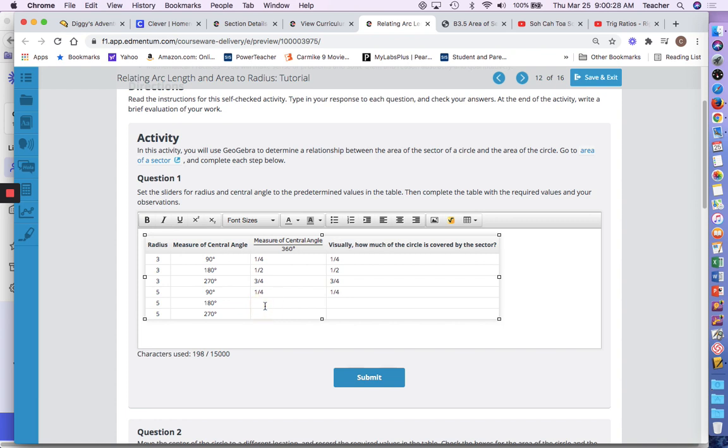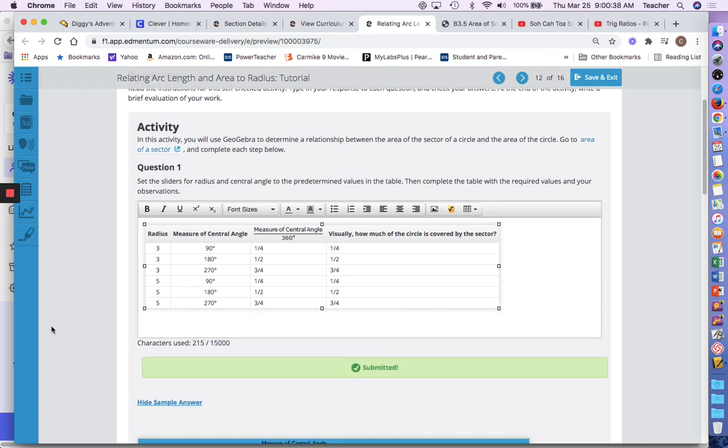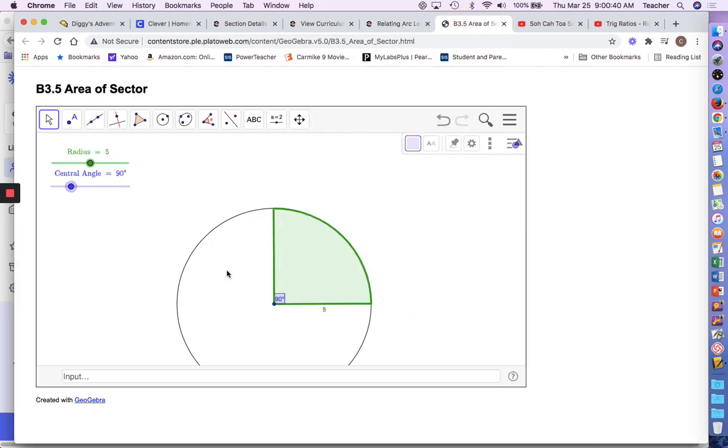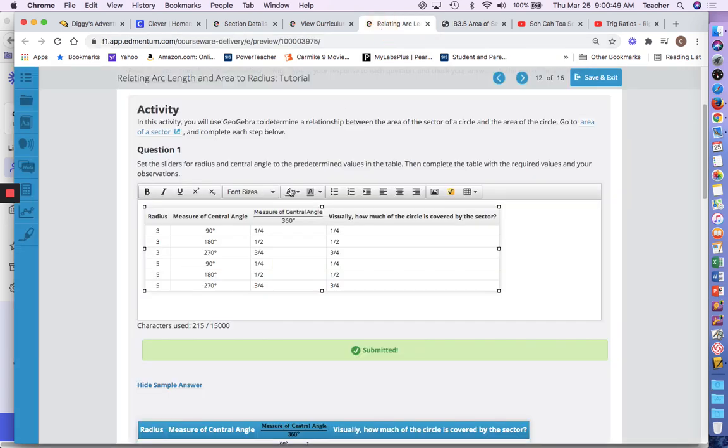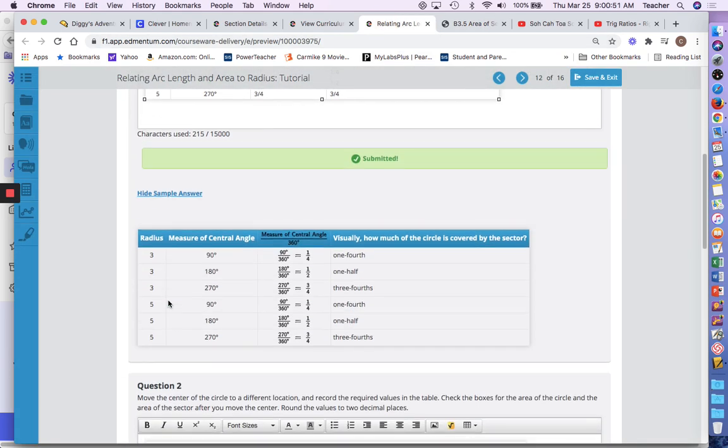And this is still going to be 1/2 the pie. And 270 is going to be 3/4 the pie. I don't care what the radius is. It doesn't really matter. It's just that the radius makes it a bigger pizza. That's the difference between a small pizza and a large pizza. It's how much dough they have to use. All right, well, that wasn't too bad. Look at me doing it right.